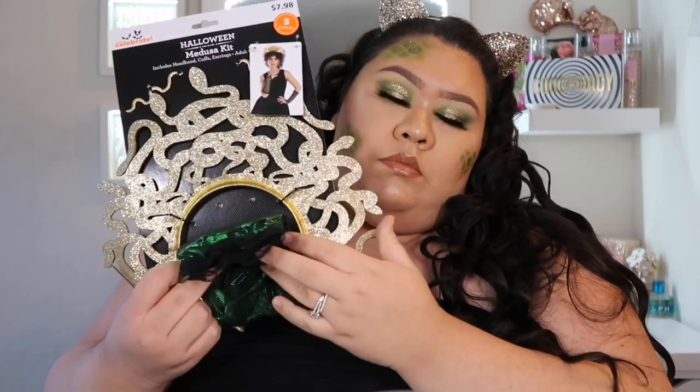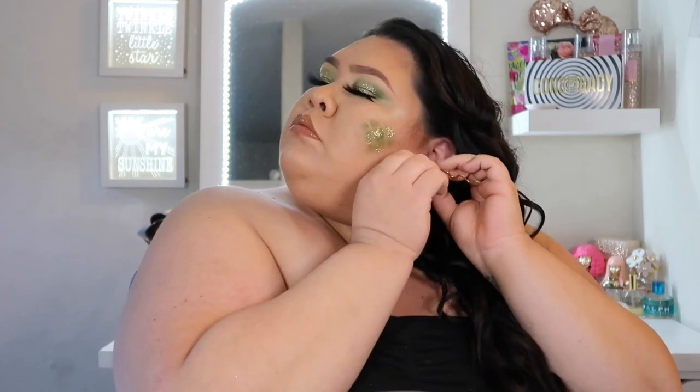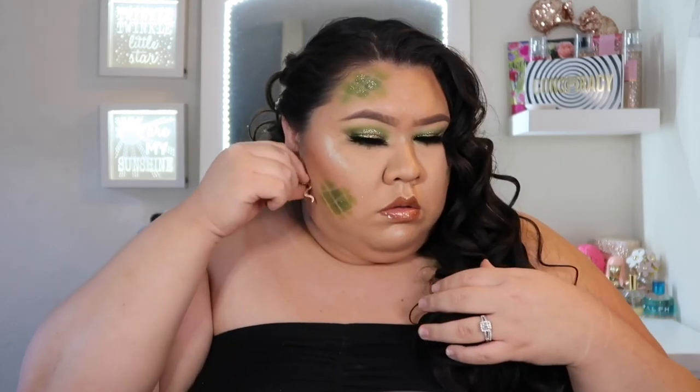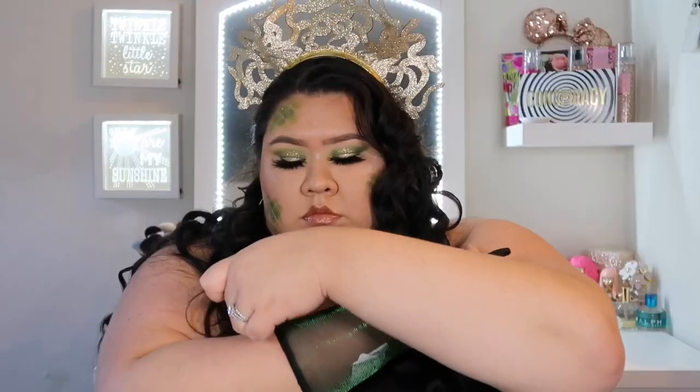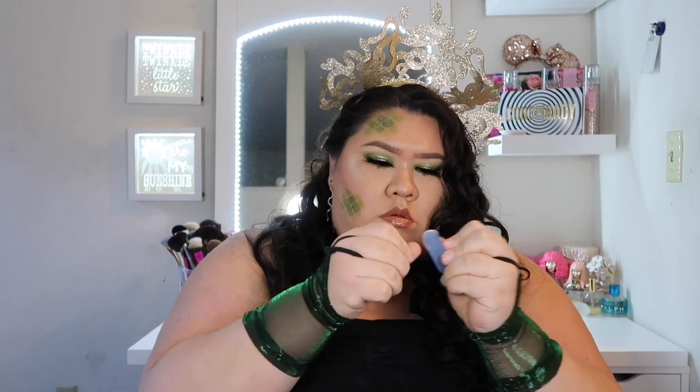This is the costume we're going to be using today — I got this from Walmart for eight dollars, which I thought was a steal. Originally I was going to put my hair up to make it look big, but I put the headpiece on and liked how it looked with my hair down. After putting the earrings on I'm going to put the headpiece a little farther back so my hair falls down in the front. I had a hell of a time trying to put the gloves on — they're not fat-girl friendly — and when I pulled off the tag it ripped the glove at the seams, so be careful if you buy this costume. I didn't have nails because I took them off yesterday, so I wanted to do some press-ons that I thought went well with the look.